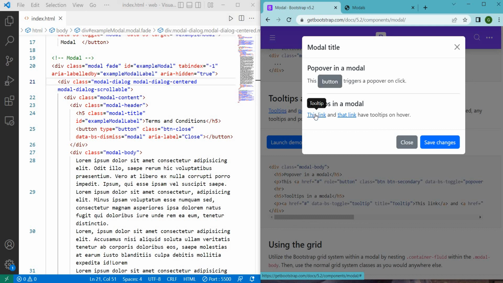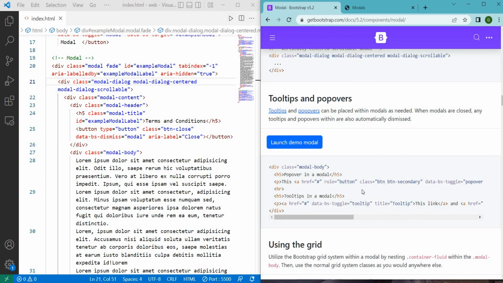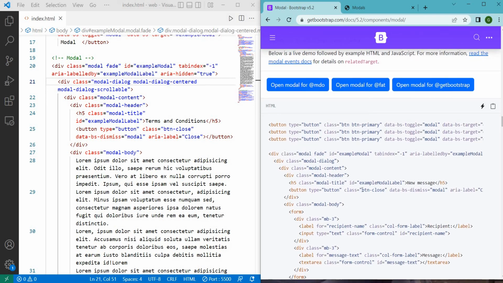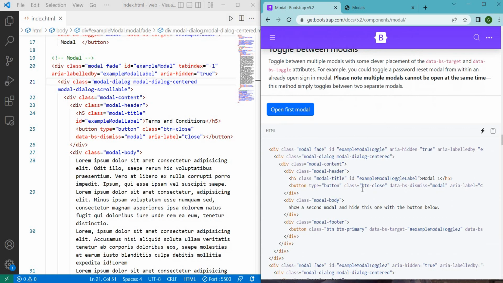So these are tooltips, this link, that link, and see there is a hovering tooltip. Whenever you click on that link, the information will be visible. You can add any information here. So if you need such things in your website, you can use this.